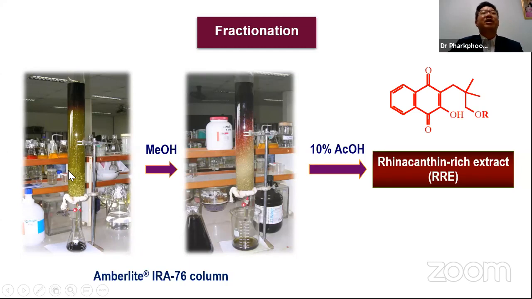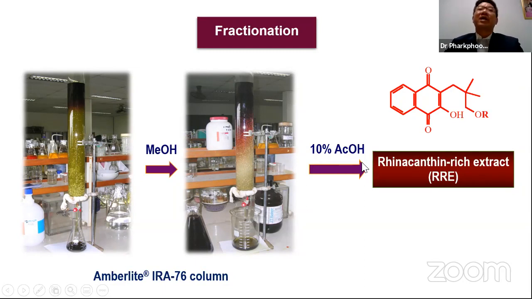So if we use anion exchange resin, when you load the column dissolved in methanol, the active compound will be retained in the column. You will see the dark red color on the top of the column. Our compound will bind with the resin and the neutral or the cation compounds will be eluted first. So you will see that after we wash the column with methanol, we can wash the color off the column, and the naphthoquinone compound is still bound in the column.